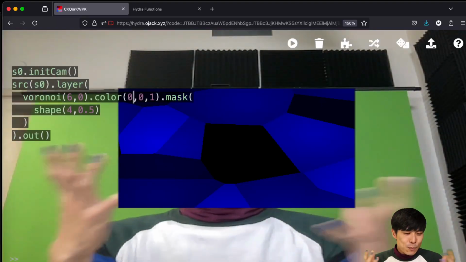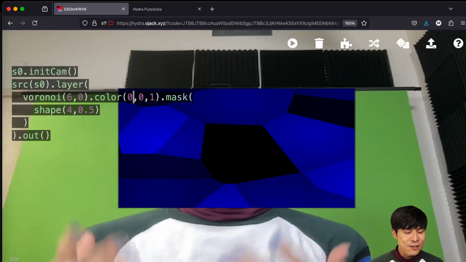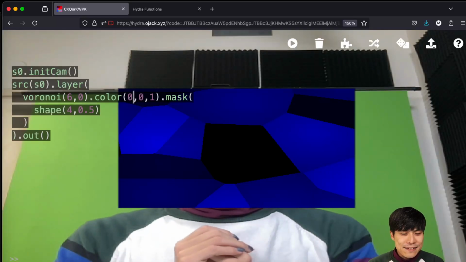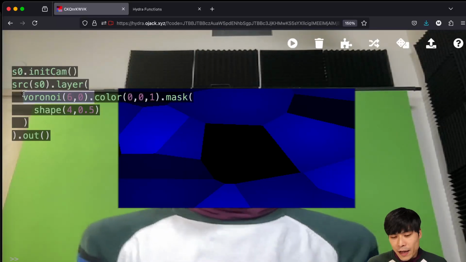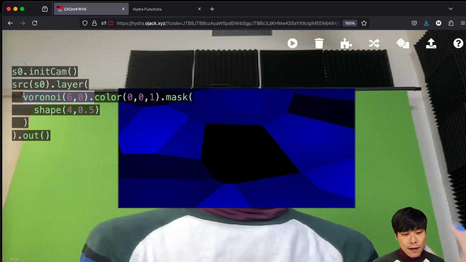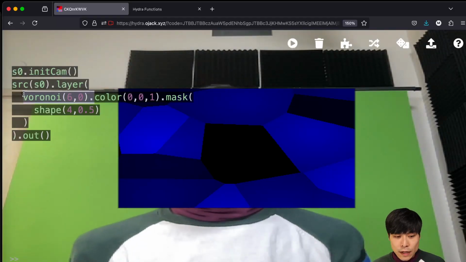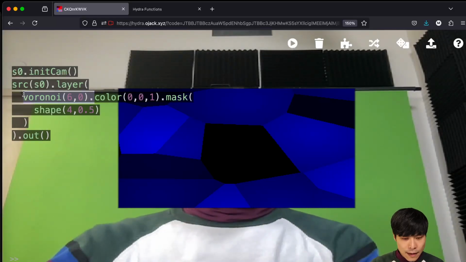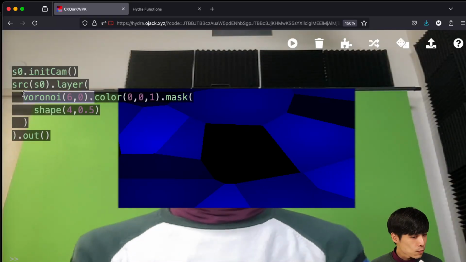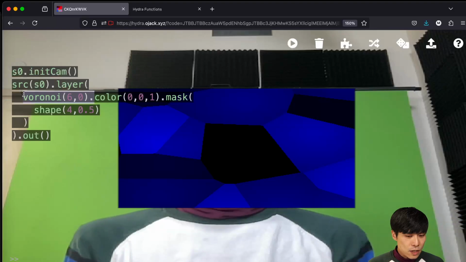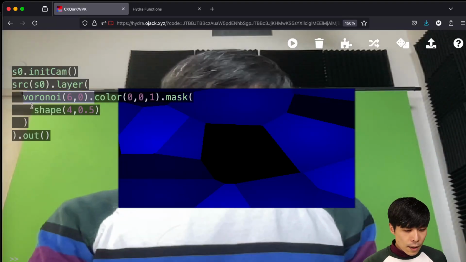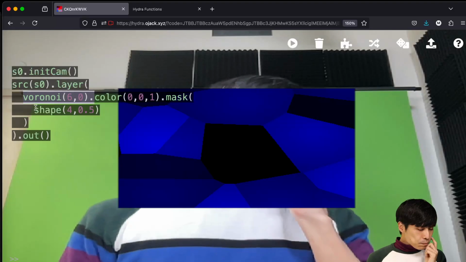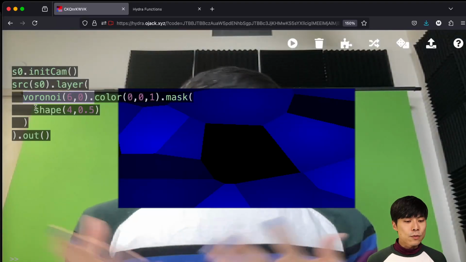But just with this code, you can do so many interesting things, and you don't have to stick to Voronoi. If you have an extra webcam, you might want to add source S1 as a different webcam, and you can combine images. That's also possible. But if you change that shape into OSC, whatever you can do. It's really up to you to explore.